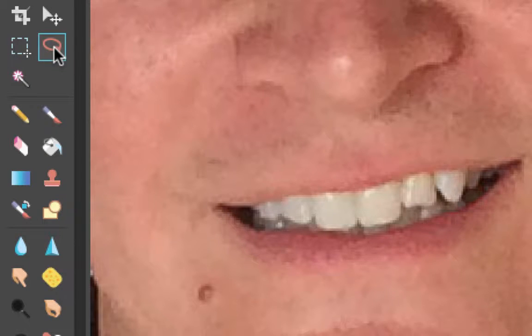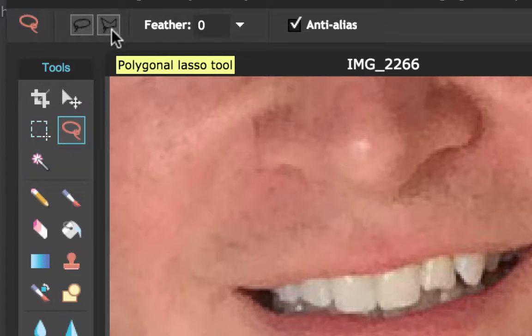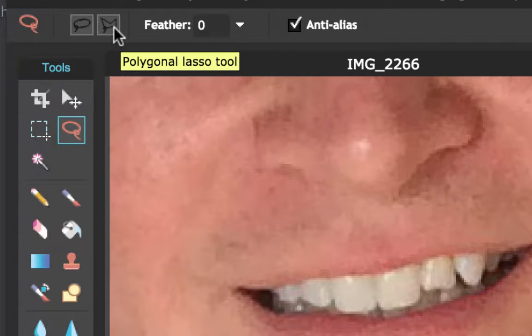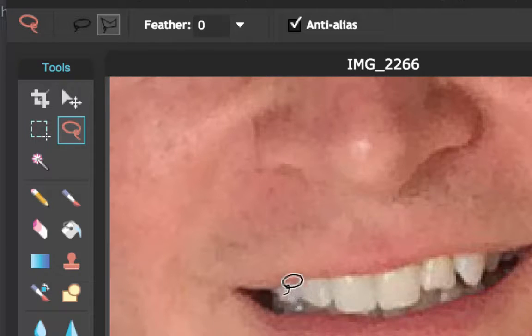And I'm going to use the lasso tool, which is also in Photoshop. I'll use the lasso tool. And they have one that works like a polygonal lasso tool. I'm not sure if I'm pronouncing that correct, but like a polygon, so you could use straight lines. It's just easier to go around. And what you can do is you just click, kind of like using the pen tool in Illustrator. I'm just going to click around here and just kind of straight lines. I don't have to paint. And I'm just trying to get the teeth. And I'll go around my teeth here.